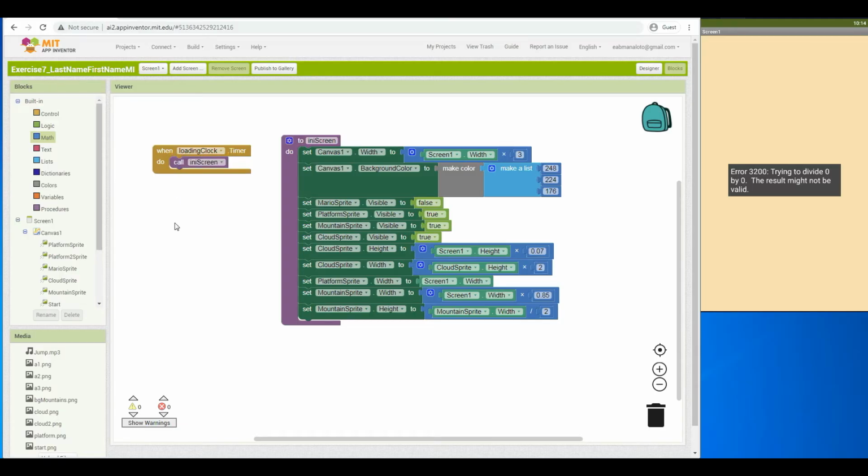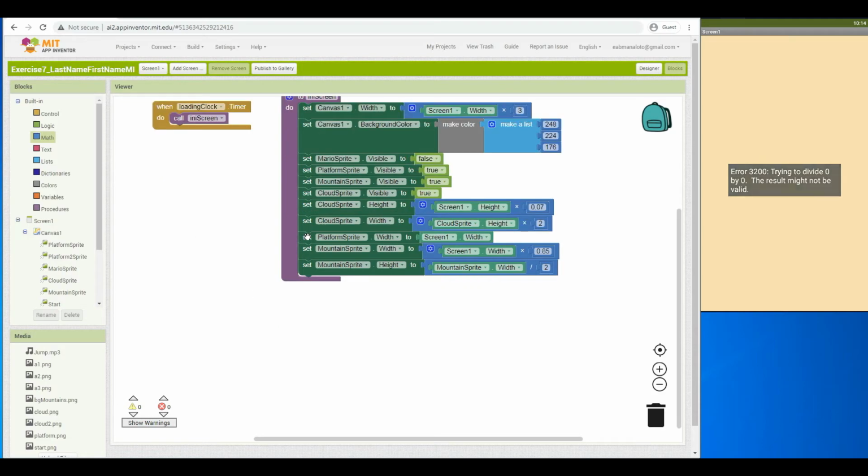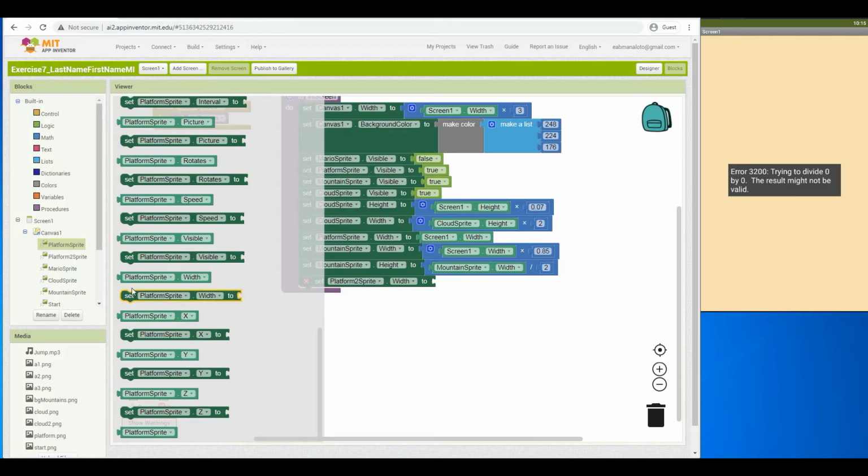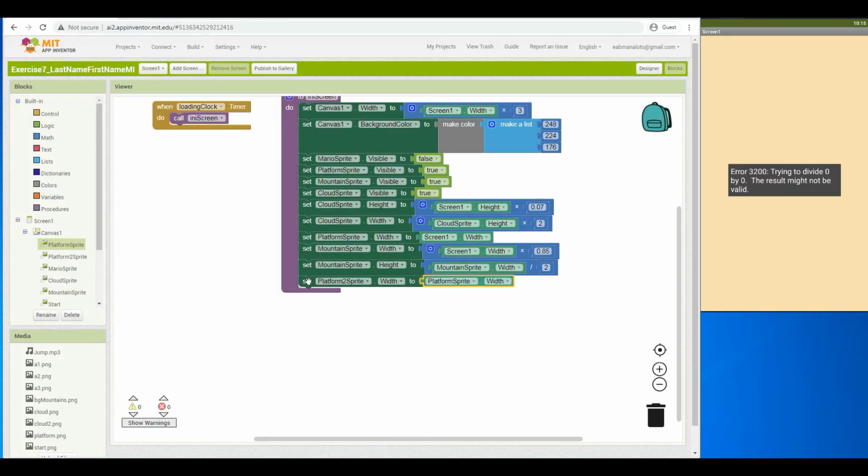And the next is for our platform width, platform 2. So let's duplicate this. So we have the Platform2 sprite width, right? So it should be the same as the first platform sprite. And for the height, it should also be the same as the first platform.